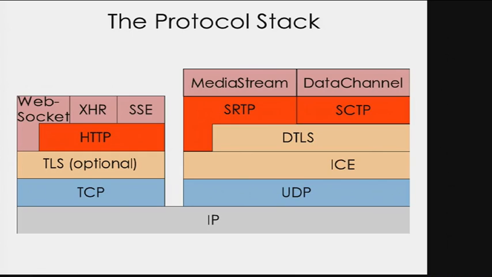And we have a data channel API, which is the API used for generic data transfer, which is not audio and not video. So you can send strings and blobs and all that stuff, JavaScript blobs. And SCTP is the transfer protocol used for exchanging that data. And on top of SCTP, you have the data channel API that you are going to use in the browser, in your JavaScript application.